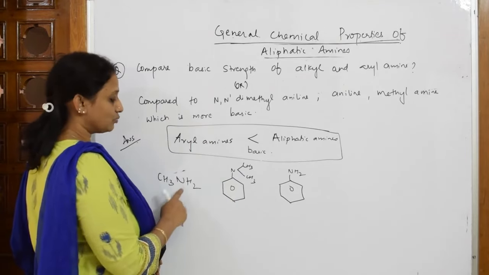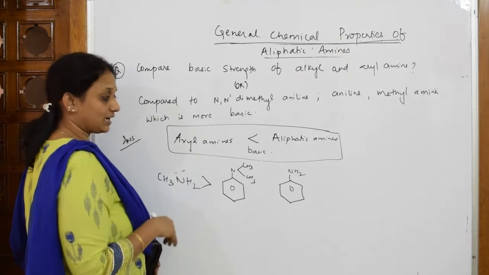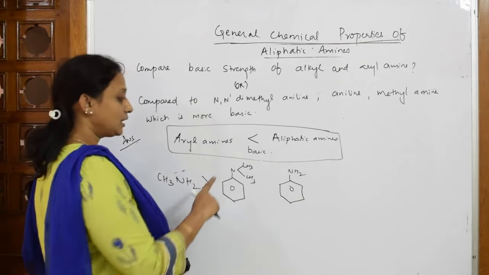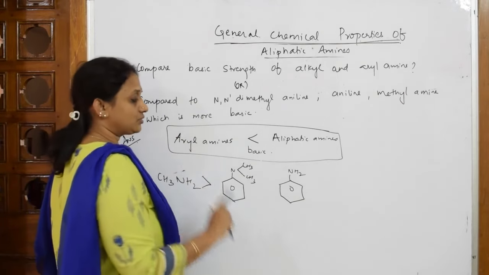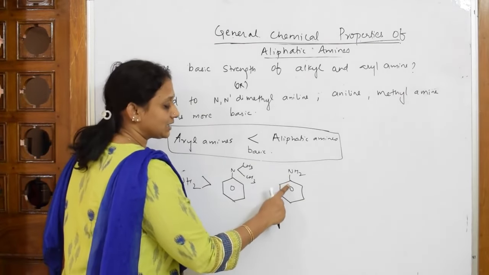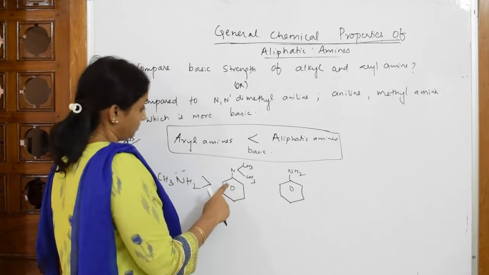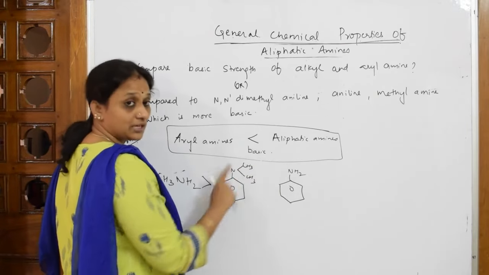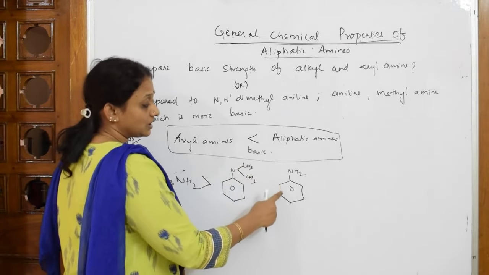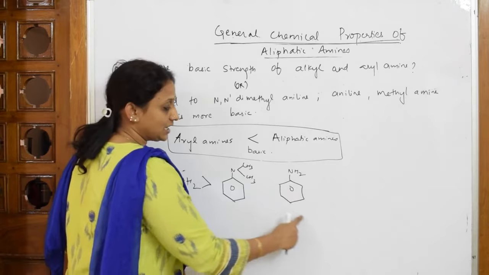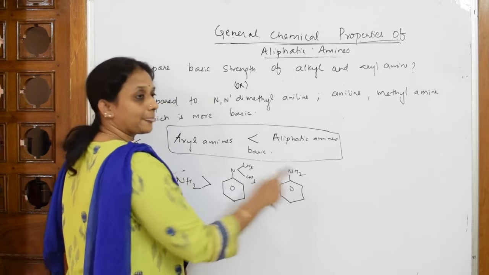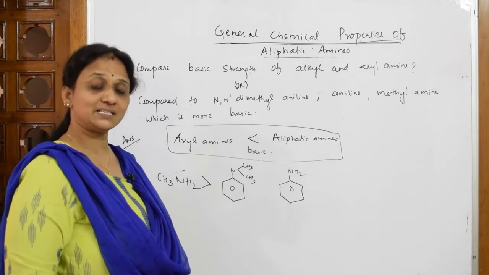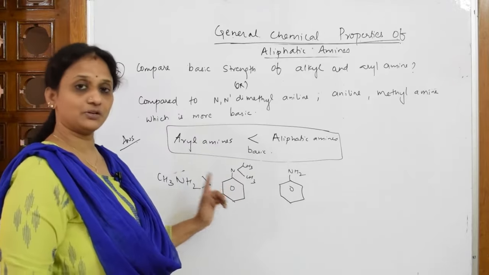Now they said this is more. This is more. Okay, done. Now I have a problem. I have to compare between this and this. Remember one important thing. Whenever your nitrogen atom is directly attached, here also it is directly attached, but important thing, you have two electron releasing groups. Here you don't have. Correct? So the one which is directly attached to the benzene ring, when I compare to this, will be less basic compared to this particular thing.